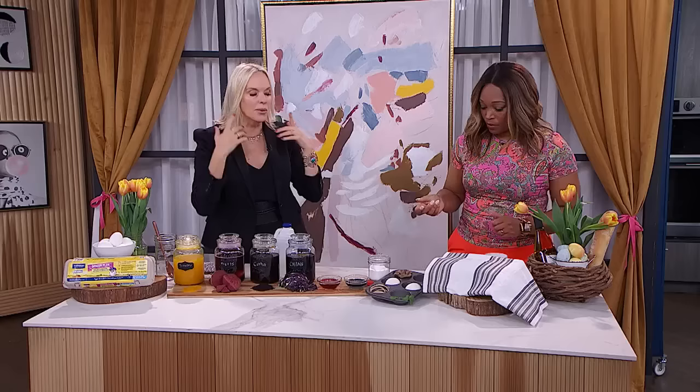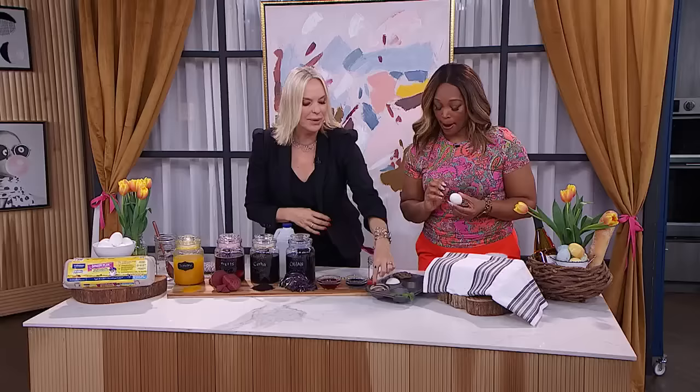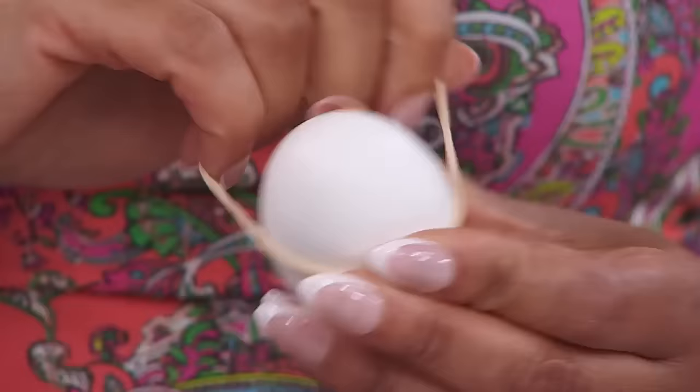Okay. So let's do this. Really what you're going to do, Trace, is pick whatever color you want and drop it in there. The longer you leave it in the natural dye, the more pigment, the more saturated the color will be. But you know what you can do, Trace, is put elastics around the egg, and then put them in, and that'll make interesting designs on it, which is really fun.